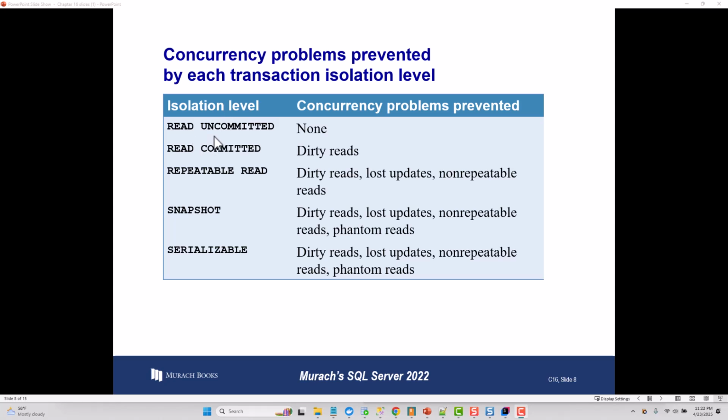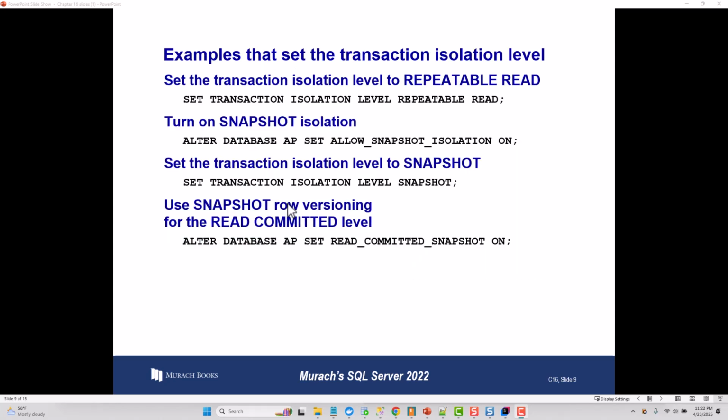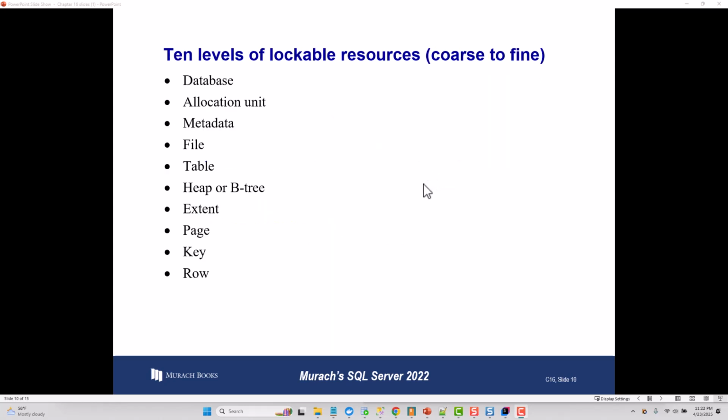And we're going to be setting ours to read uncommitted to actually try to get a few of these situations to occur. And we can also see that not only can we set the isolation level at the transaction level, we can set it at the database level, because we have a couple different alter conditions that we can use. And we can see that we're setting that read committed snapshot or allow snapshot isolation on as well. Now we're going to take a look at locking in the next video.